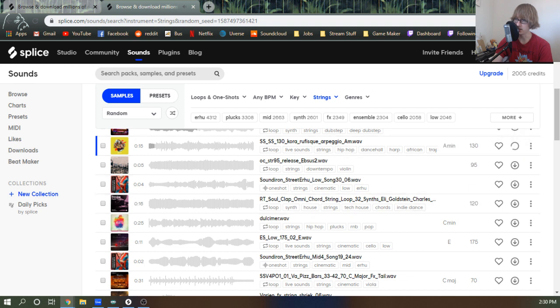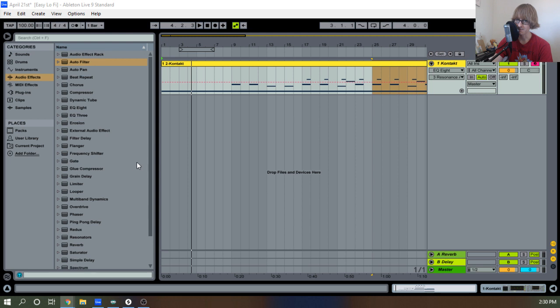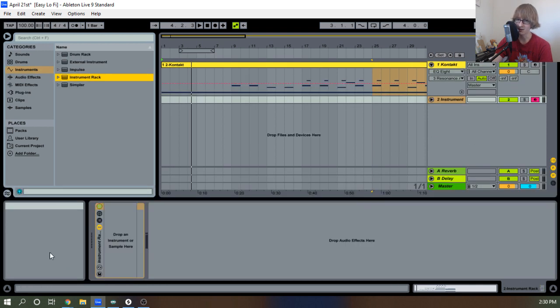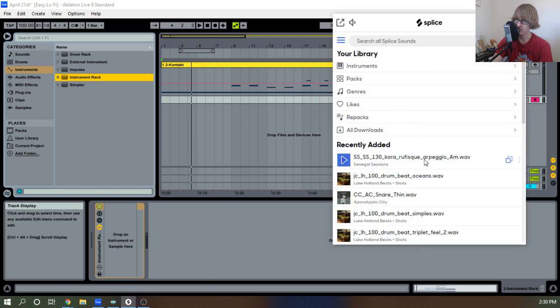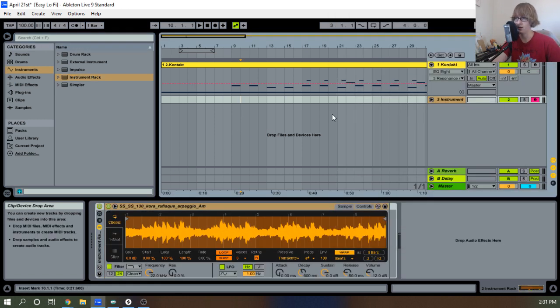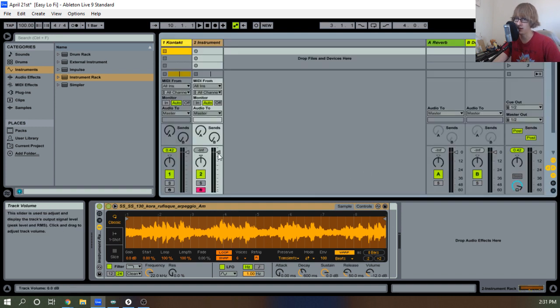Hang on a minute. Let me just take this. I have an idea. 50% speed, lots of reverb. Yeah, you're right. That's sort of what I was going to do. I wanted to just try, put an instrument rack. Get that sample out. Right here. Turn it down. It's probably really loud.